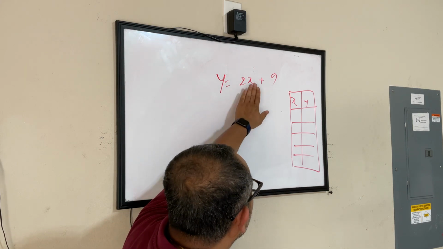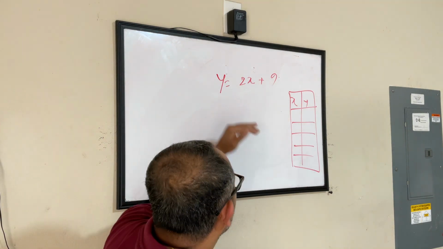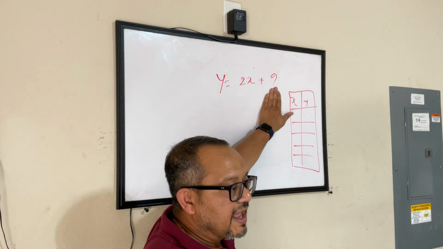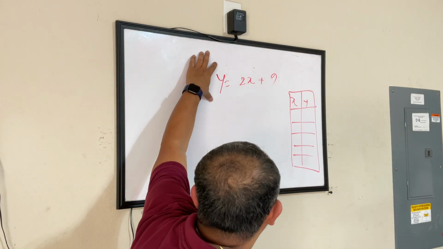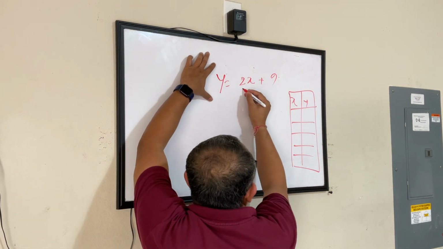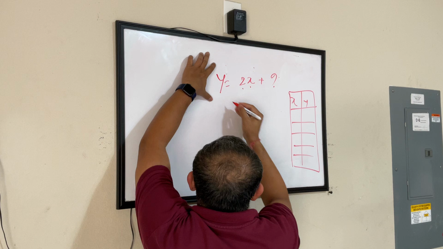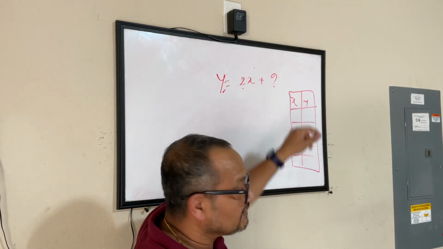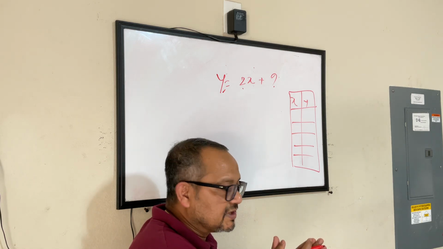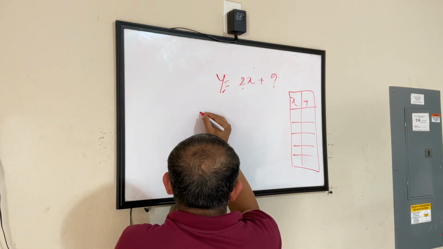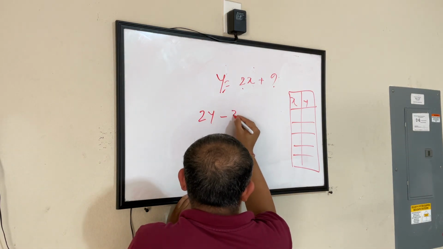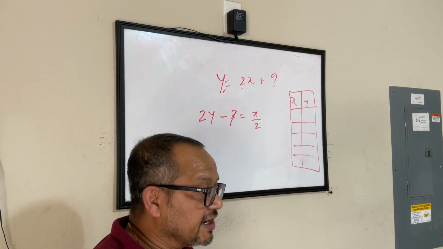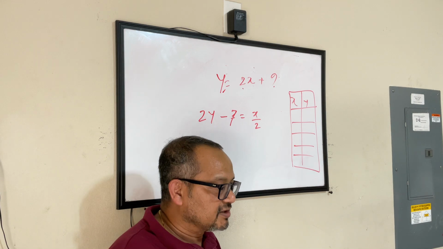Now, when we say an equation, it simply means it's an agreement between the variables. X and y have agreed. In this equation, x said, okay, fine, 2 times of my value plus 9 will be your value. Or y said, okay, 2 times of x's value plus 9 will be my value. That's a deal between them. If I look at another equation, 2y minus 7 equal to x by 2, this is a new contract between x and y. Okay?